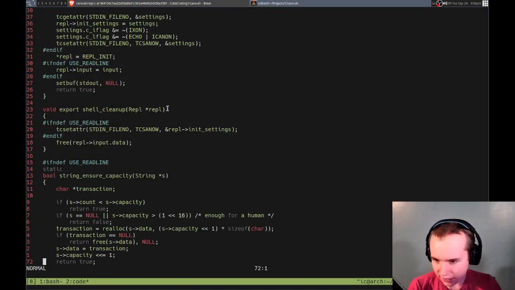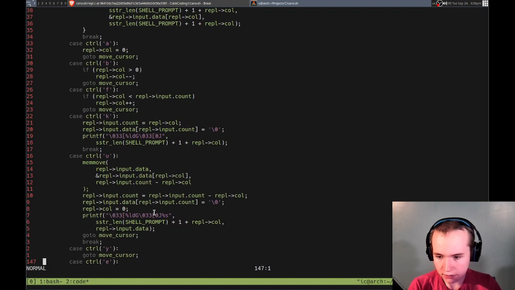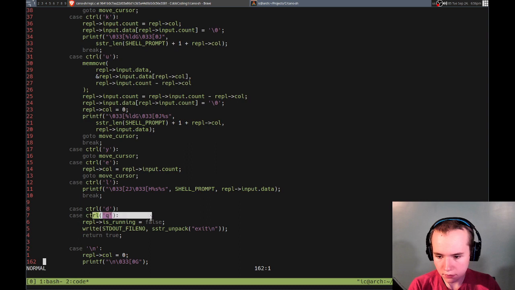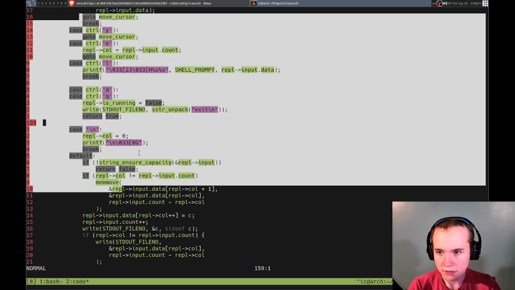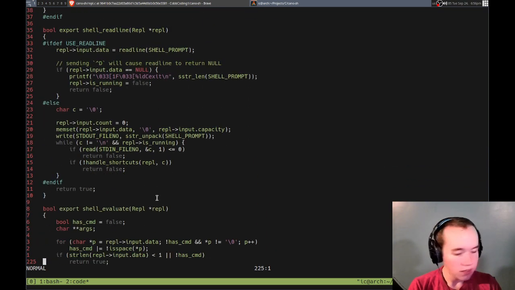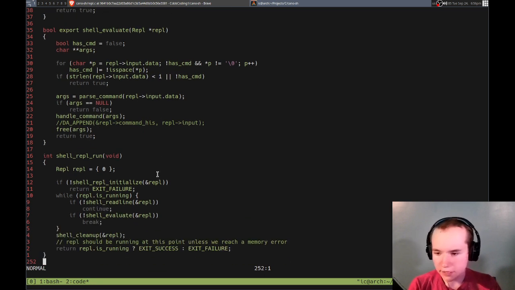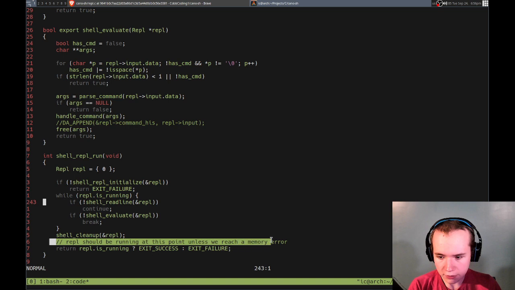I don't get it. So this is called on Control D and Q. Well, it gets called at the end, so let's see. I don't like all the spaces after this, but that's fine. I'm going to set up a formatter, not today. While it is running, we do this so it's not running anymore, and then go here. Why should it be running at this point? I'm confused.